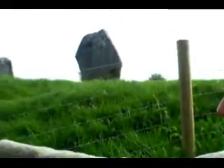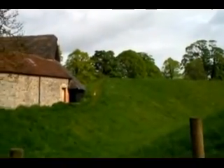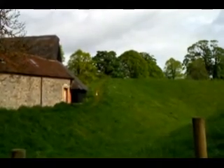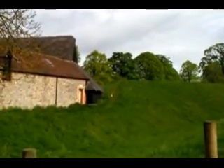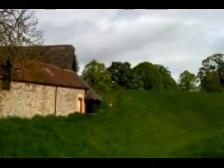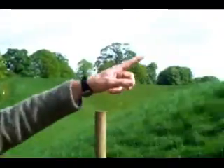Here's an example of the signs you find all around the site in order to try and educate people about how to use the site in a sustainable manner. If you look up that way, most of it is green field, but there's a little bit of erosion — you can see where the rock has become exposed, where people have walked up. It's slightly eroded. All around the site we're going to see examples of this. And this is what people have come to see — the stones.